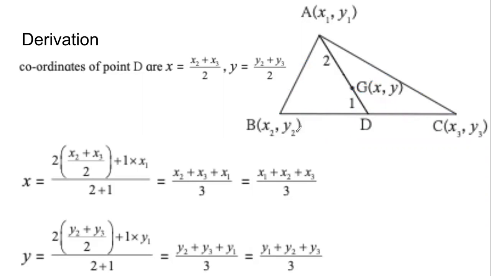Last year we studied, and this year we have used this property that the centroid, the point G, divides every median in the same ratio, and that ratio is 2:1. The side of the median which is on the side of the vertex, so in this case AG, divided by the side of the median which is on the opposite side, in this case GD, is in the ratio 2:1.